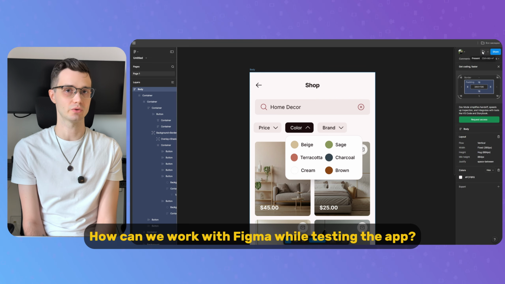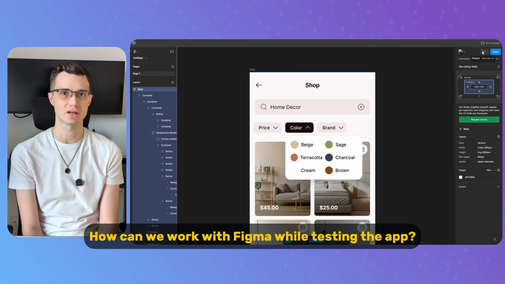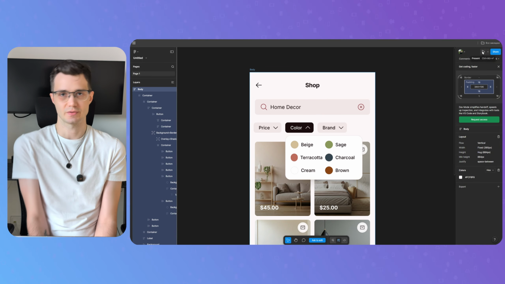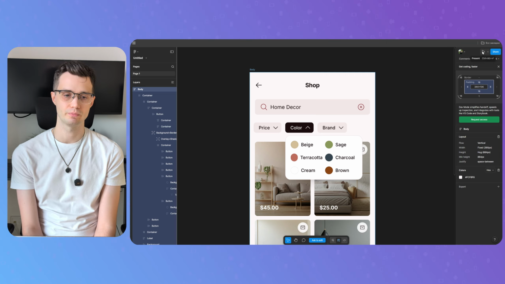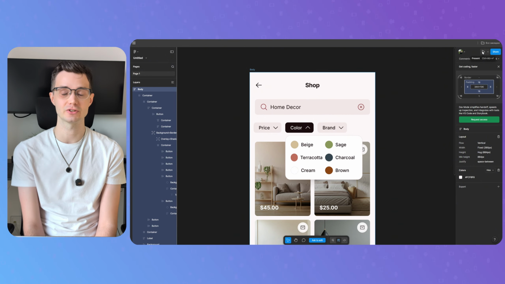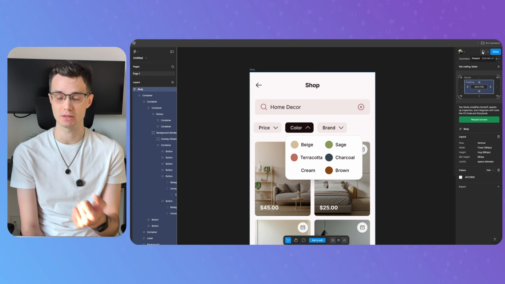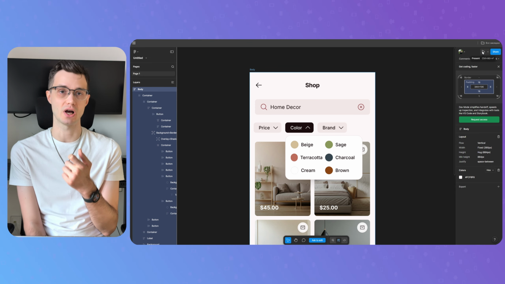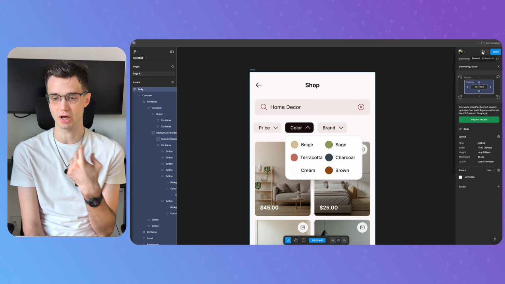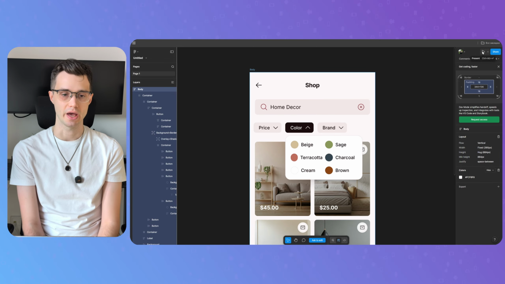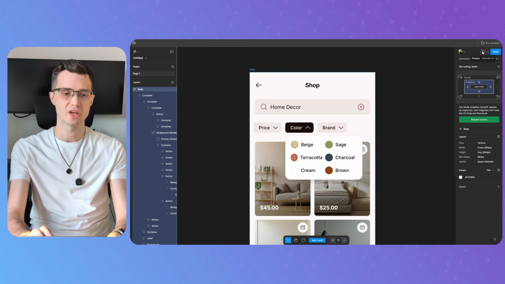Next point, how we can work with Figma for testing our design. That is a so interesting moment, because we have a lot of difficult specifics in our mobile app. Sure, we can do something with other tools, with Android Studio, Xcode, in Figma, maybe tools to show our mobile screen on our laptop, why not? And we'll talk about that.